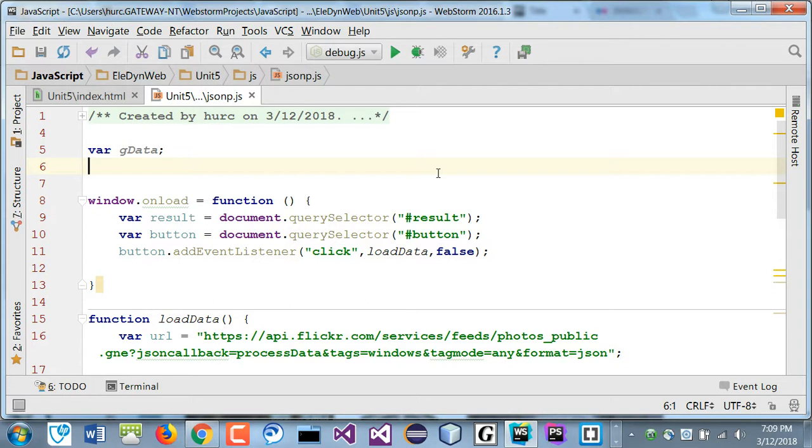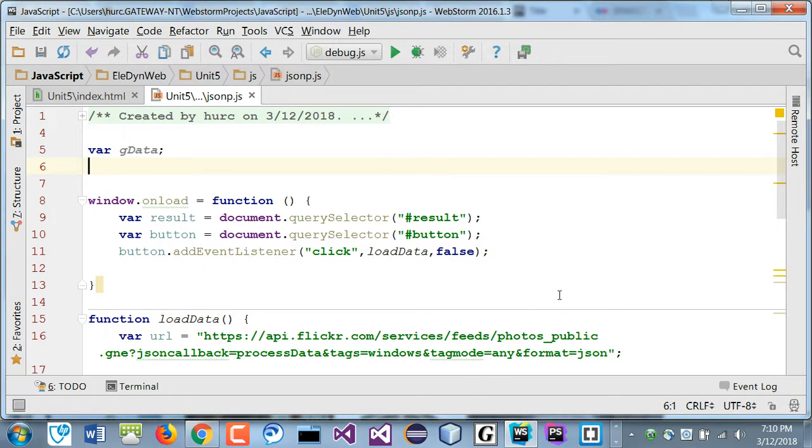Well, so I think that's pretty much it about the JSONP. If you know the URL to any API out there that uses JSON padding, then you can load it in your script this way. Flickr is one of them. I'm sure Facebook has its own, Snapchat has its own, Twitter has its own as well.